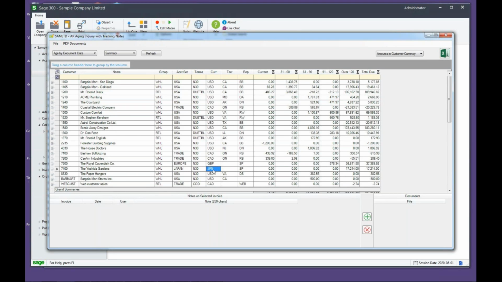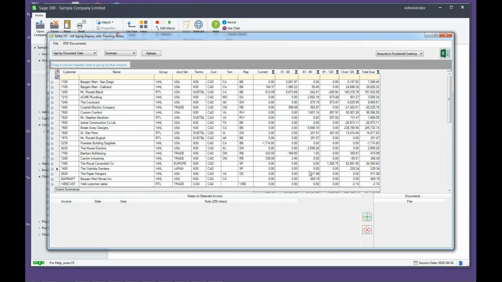So the highlighted one is JPN for Japanese yen, and that amount is 17,214 yen. By changing the amounts in customer currency to amounts in functional currency, we can see that it changes the currency column so that it now reflects the home currency of our Sage 300 system, in this case, CAD.